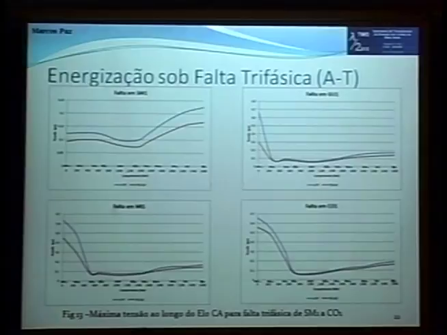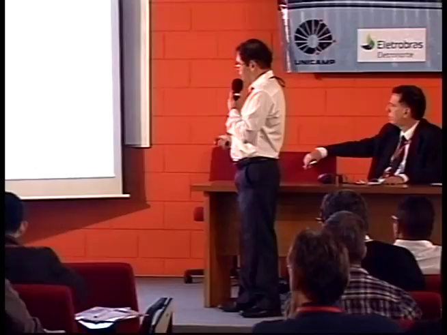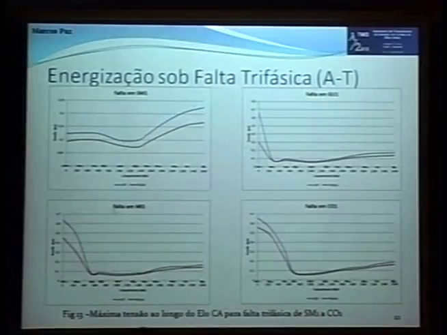So here I'm showing the graphs for the voltages as the fault moves throughout the line. Starting here, the terminal fault does not cause an overvoltage. Here the results were simulated with ATP and PSCAD. ATP is the blue line, and PSCAD is represented in the red line. ATP is showing more conservative results in this case.